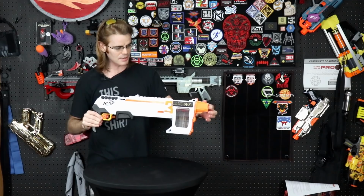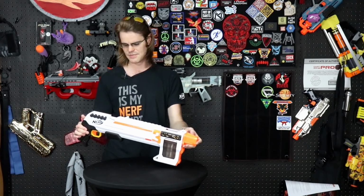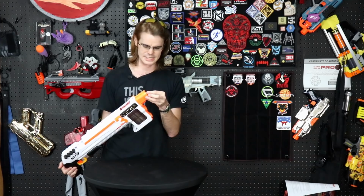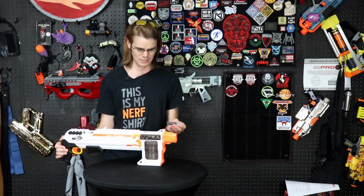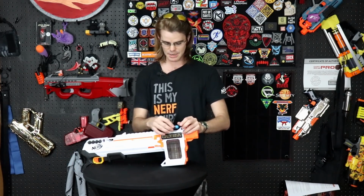Then you've got a little bit of an extra muzzle up here, which Hasbro has added to a couple of their blasters. I'm not sure if this even has grip on these darts. Let's find out. It does not. There's no reason for this. There's literally no reason this should have an extra 2 inches on the front end of it. Anyway, let's load some Ultra darts up and see how many it holds.